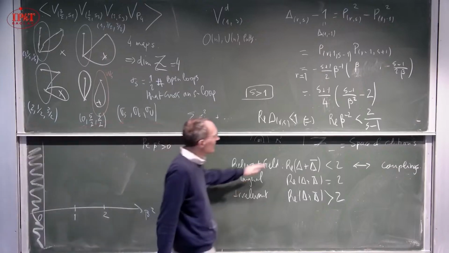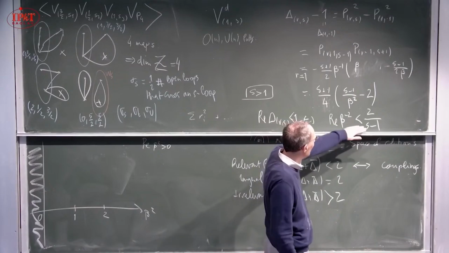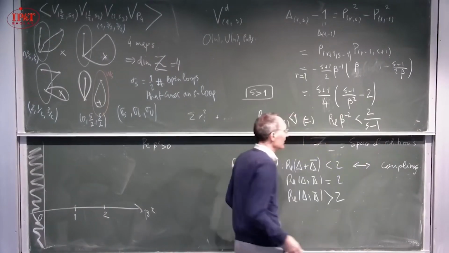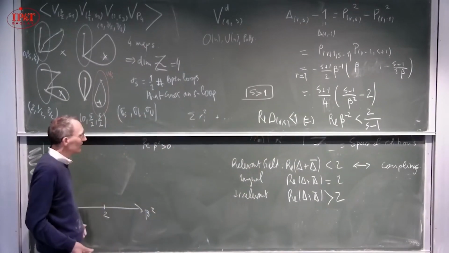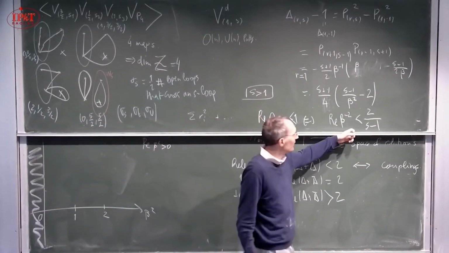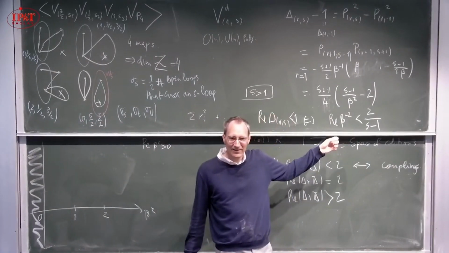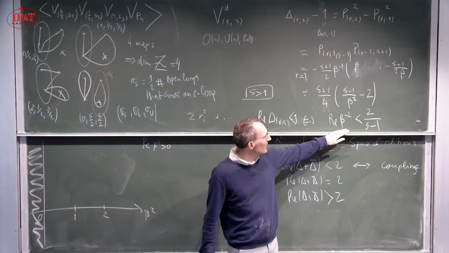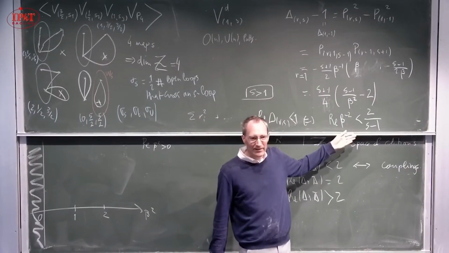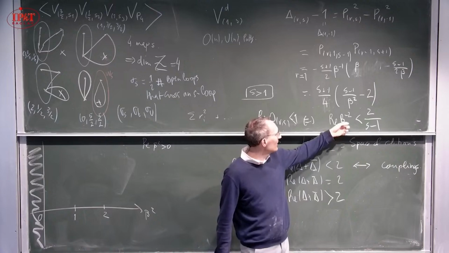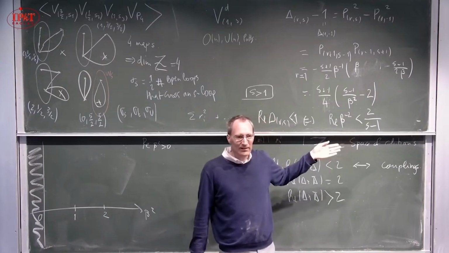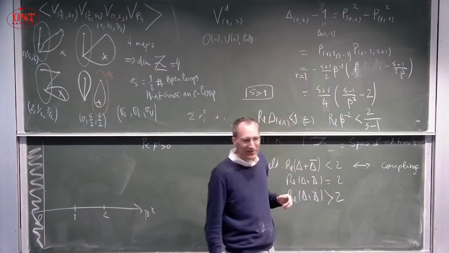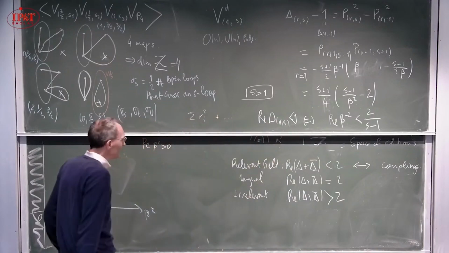So these lines, I would call them marginality lines. If the real part of beta squared equals 2 over S minus 1, this is the line where some of these fields are marginal. Do you recognize the shape of these lines from this equation? Well, this line is the image of a straight line under an inversion, right? Here I'm inverting beta. If it was not beta inverse but beta squared, it would be just a straight line. And the image of a straight line under an inversion is a circle. So in fact, this is a circle, and all these circles go through the origin.